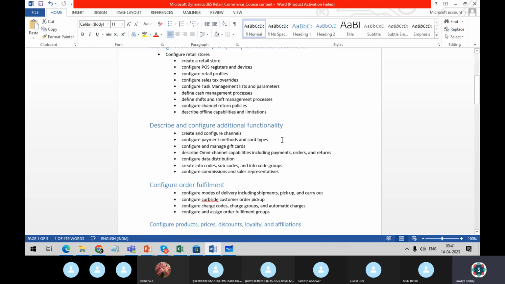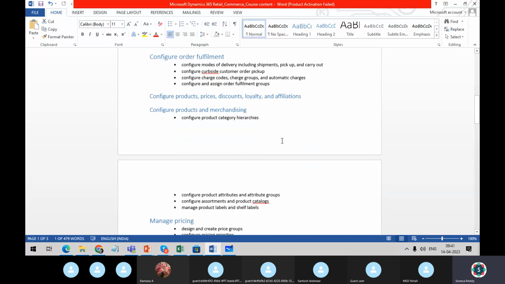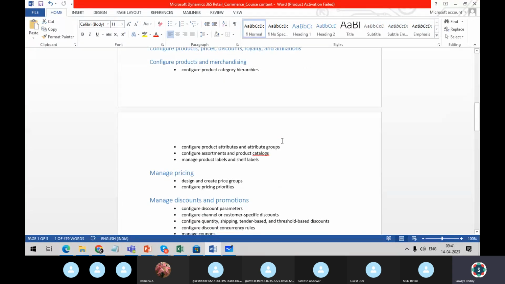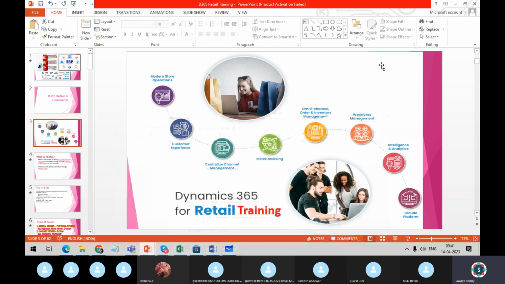I'll try to share the course content, each and every piece of information that is available and relevant to MD341. Each and every component will be explained theoretically, then we'll configure it in the system and show you the output also. So this is from the course content point of view. Let's talk in detail about what kind of components we are going to discuss in these three modules, as I mentioned.